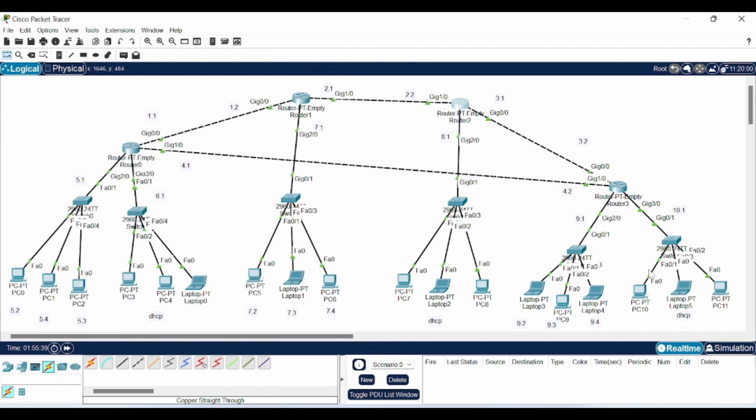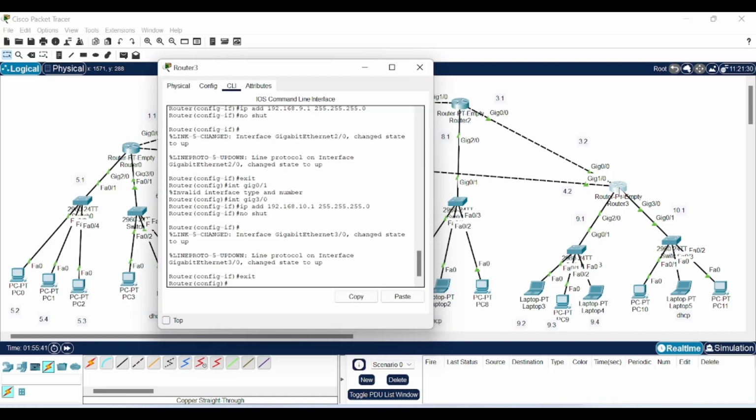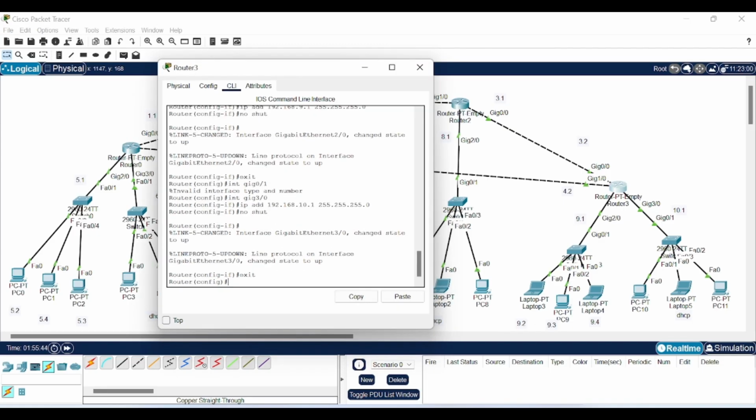Similarly, these three pieces is DHCP. So now write CLI code for these three.